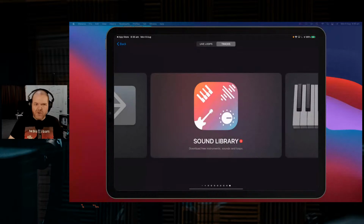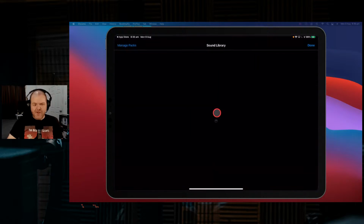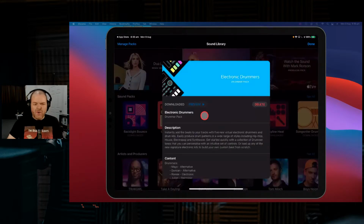All right, what else have we got here? Another thing that I wanted to show here, it took me a while to find this, and I don't know if it's because I'm an old man or because it hasn't been the way with other sound packs, but I wanted to show you that in each of our old sound library packs, it just had the header there. You can preview them, you can listen to the funky sounds, but that's it, and then you can download them.